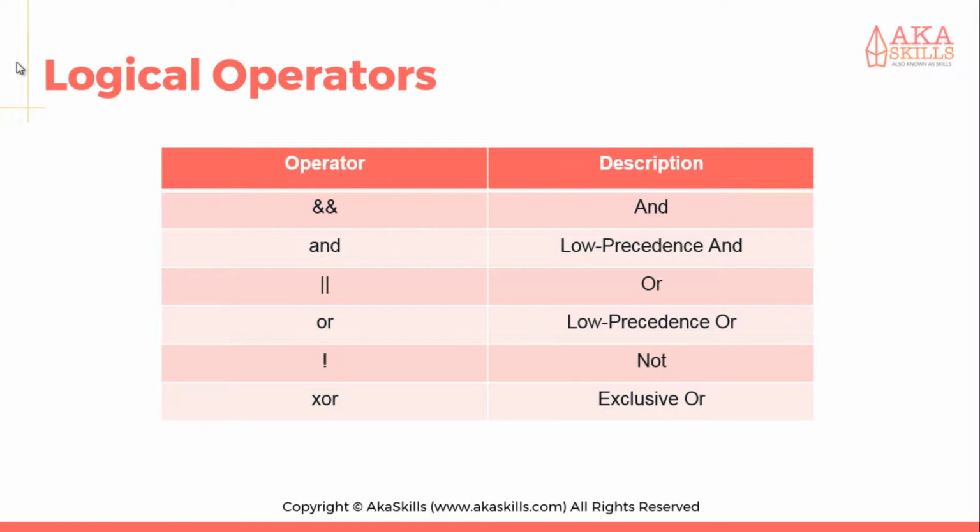You can notice that the and is of two types. One has higher precedence than the other. The first is double ampersand and the second is just the alphabet A, N, D in lowercase. There are some cases whereby you must use a particular one, but we might not be able to practicalize those now. But for now, it's good you take note of these logical operators. Remember, we said we use them to teach the computer to make logical decisions.